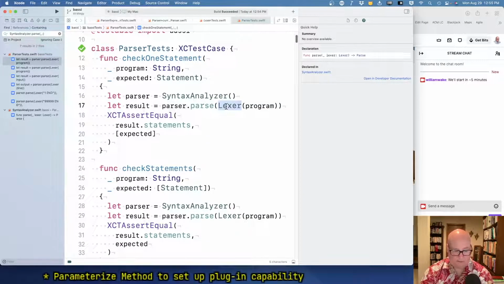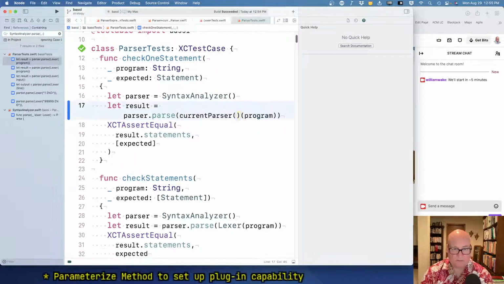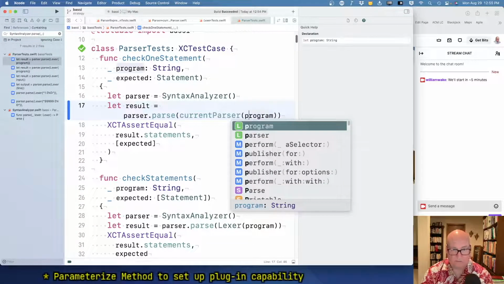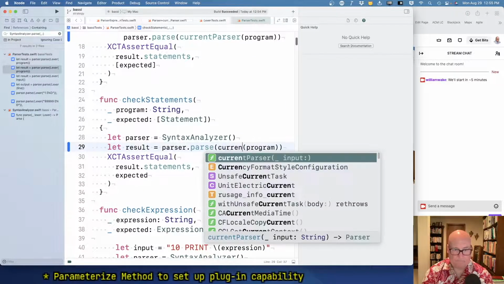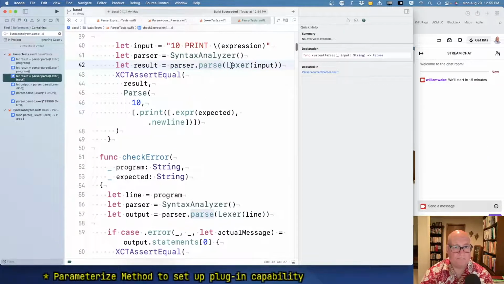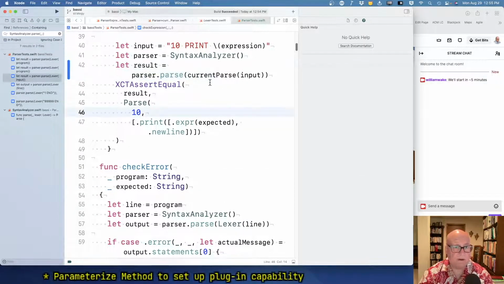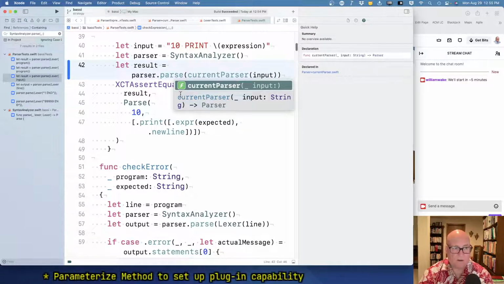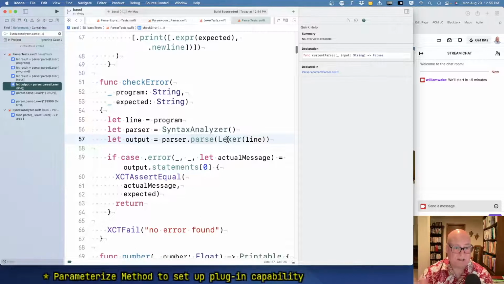Okay, they want a current parser. Yeah. Program. Parser. And the reason I'm changing this around is I want my tests to not know which parser they're running, but somebody's got to be responsible to set up the parser we're working with.